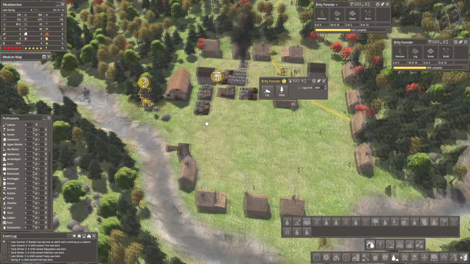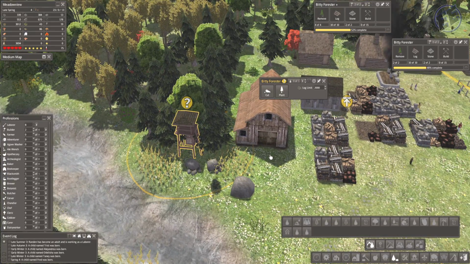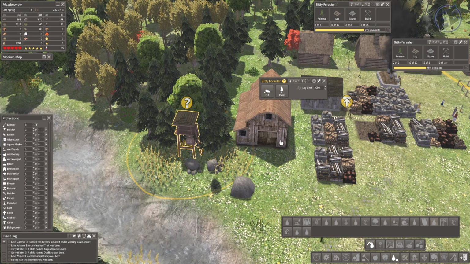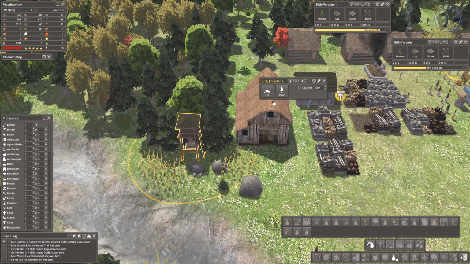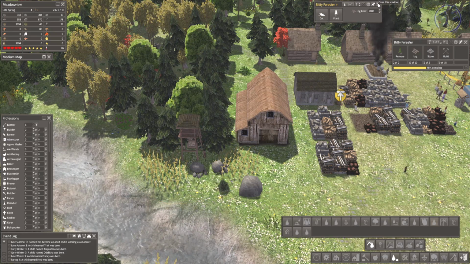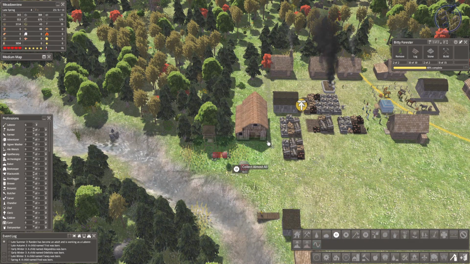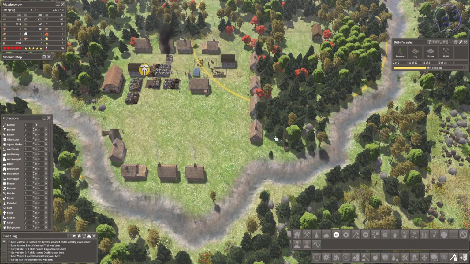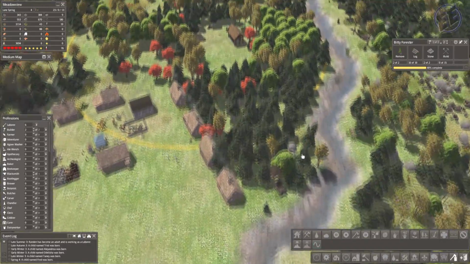I think if I come over here, I don't really want to man them because, well, I mean I could. You know what? Let's man them. Let's man it. And we'll see what kind of production we get out of this little forester. Right? So we'll come over here. Let's get the stone out of its area of influence. Do the same thing over here. And we'll see how these little guys do.